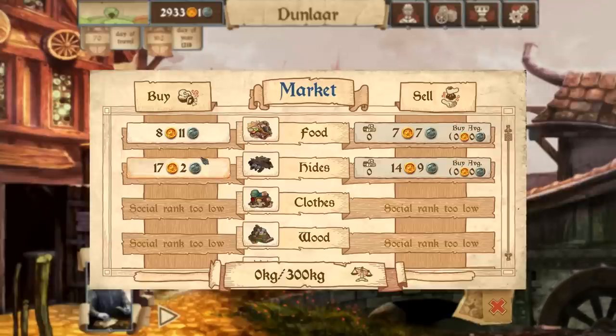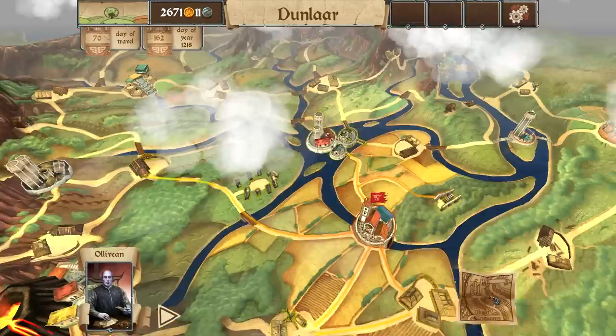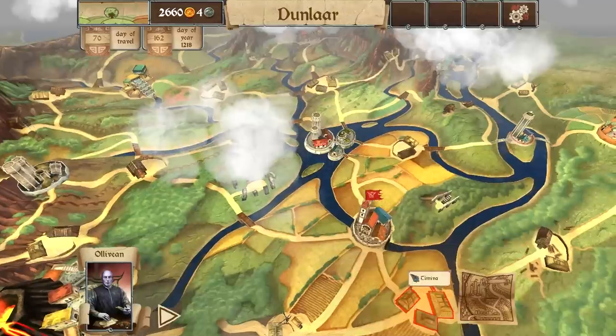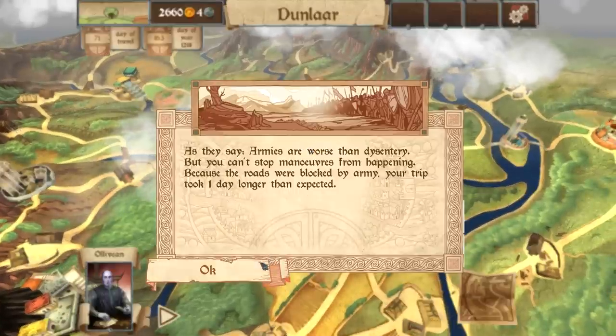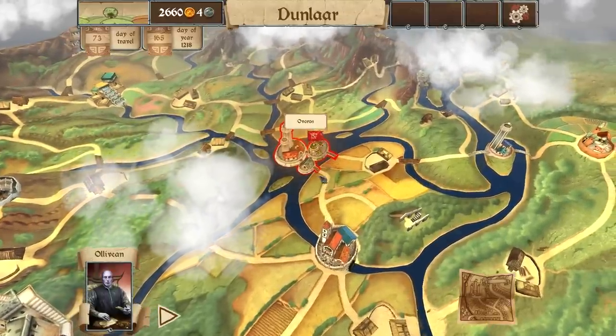When I played this game before, there it is, and so the market has finally gone away, but we can get food for reasonably cheap, so we might as well try that, and then we'll go up to Ovoros. We've been blocked by armies one more time, so our trip took one day longer than normal.